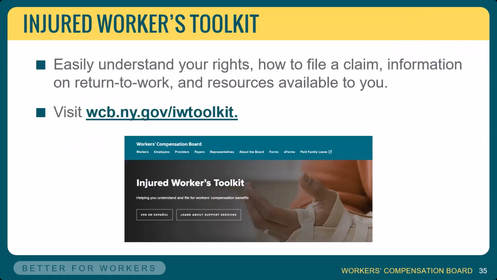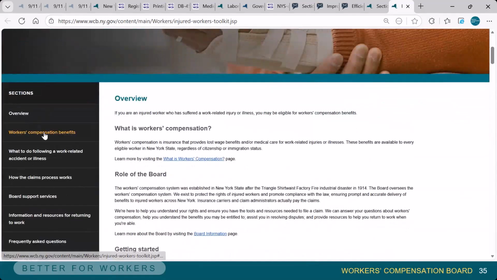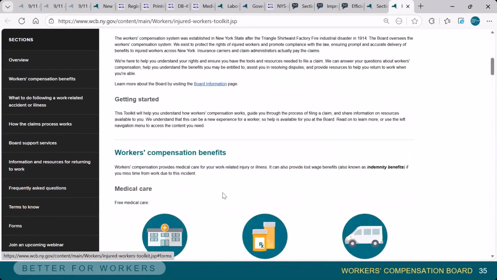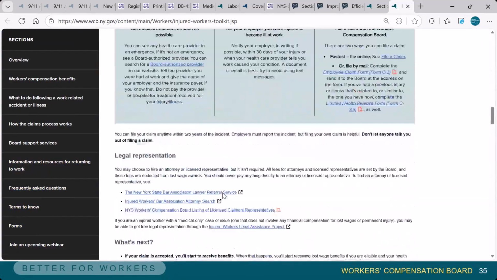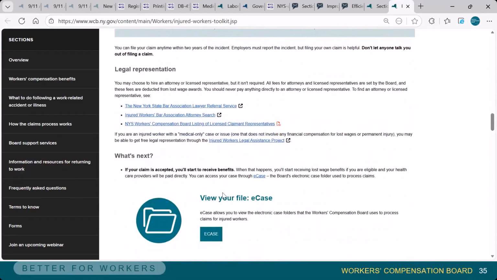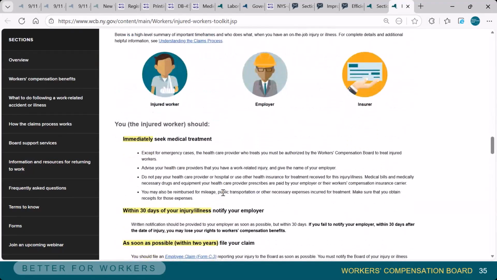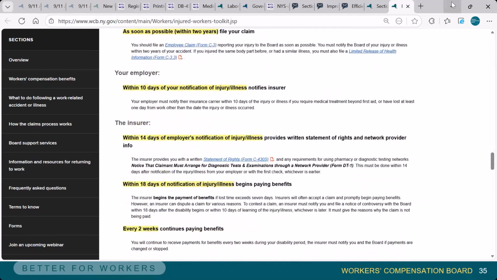We have an injured workers toolkit on our website. This is a collection of all the many resources we have that workers can use. It's quite comprehensive. Those are all links there in black that Jen's going over, and they're all on this page. And we have so much helpful educational material here for workers. You have links to documents. Look at that. You want to find a lawyer? There's a bunch of links. So there's the timeline. So take a look at this too if you're an injured worker.